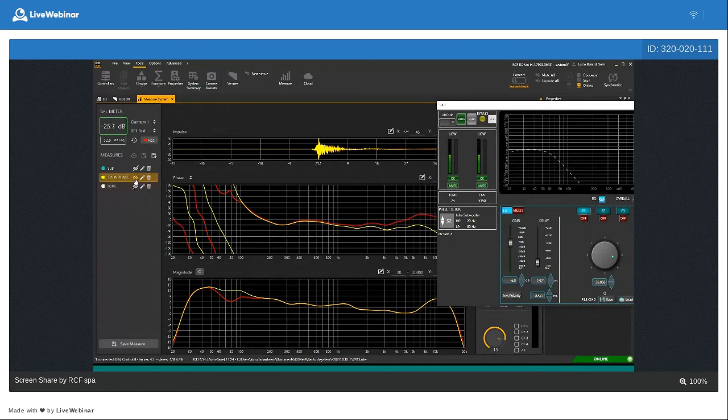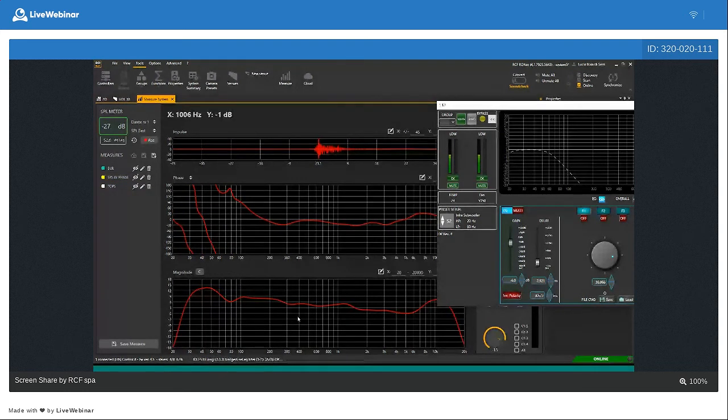Okay, so let's go back to our phase plot with our system in the right alignment position, and then let's work with the other sub.